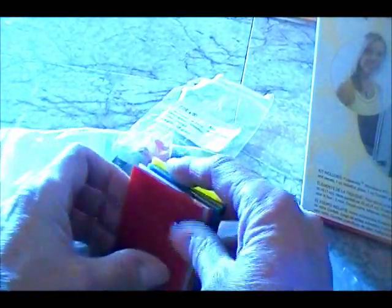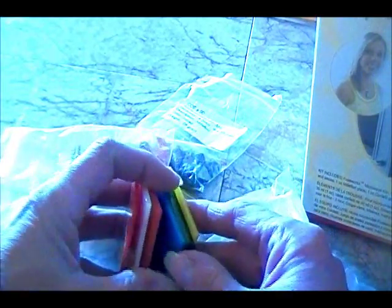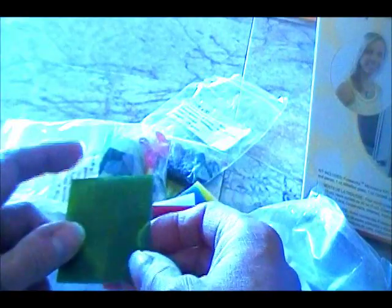I know there are different terms for all these different kinds of glass. It's St. Patrick's Day, so look - some green! But I don't want to use this big piece; I want to cut it down. I'm not even sure if it would fit on there. Let me see. I'm so scared.